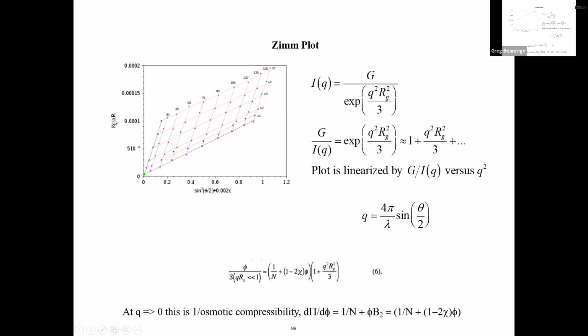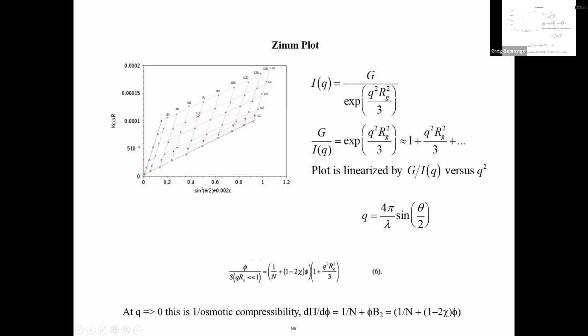Right, so that's like an Ornstein-Zernike plot, except that they add in the concentration term from this Flory osmotic pressure thing, osmotic compressibility. And then the Zimm plot would be like extrapolate both angle and concentration. And when you get to zero concentration, zero angle, you get the molecular weight. And then from the slope of the constant Q, you'll get the chi parameter in this term. And from the slope of the constant concentration, you get the radius of gyration squared by 3.